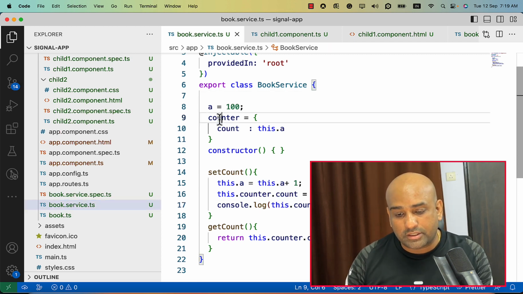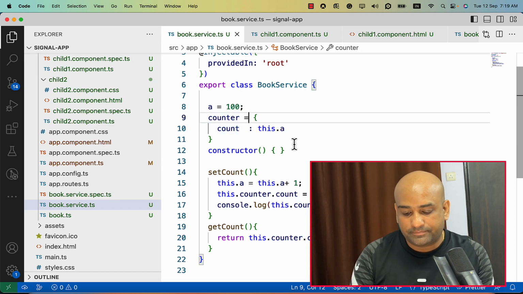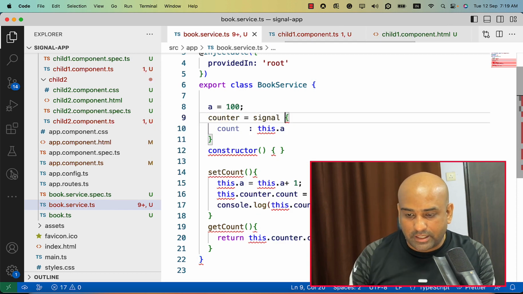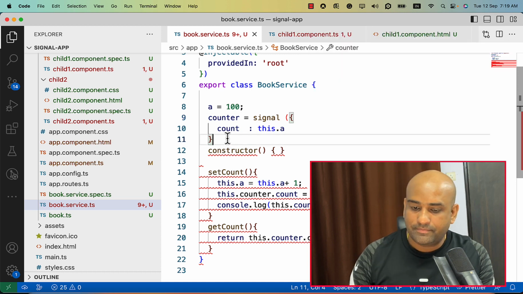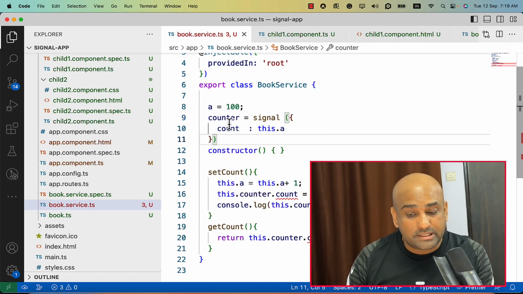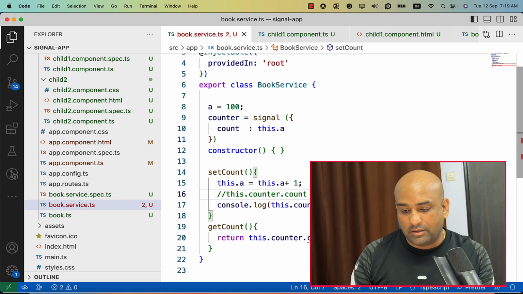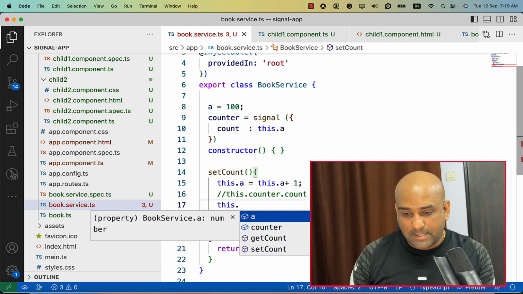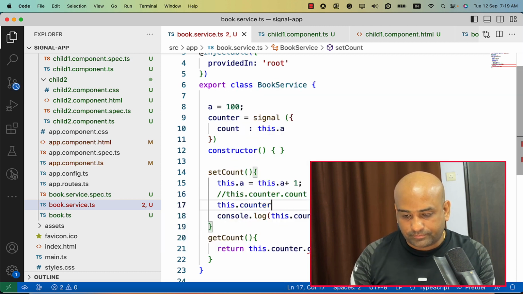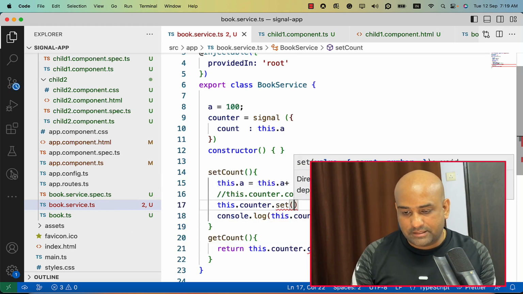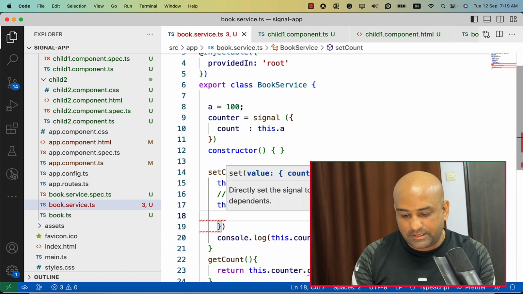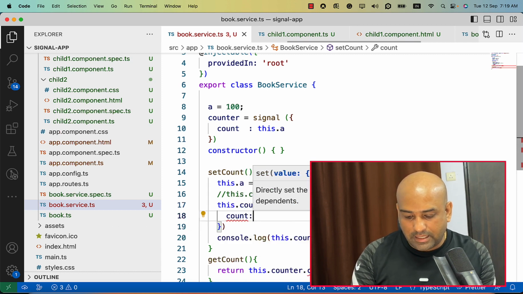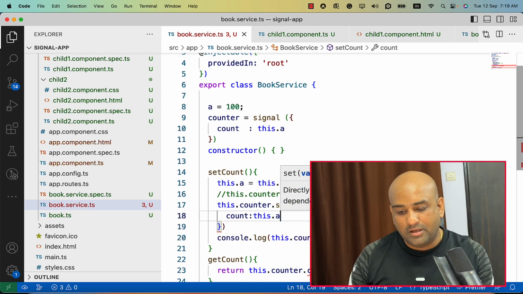So what I'm going to do is take this counter and make it a signal. So I wrapped this counter inside a signal, and then in the setCount, instead of this.counter.count, I would say this.counter.set, and let's say that here we are setting that count as this.a.